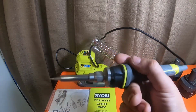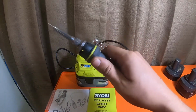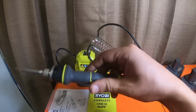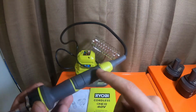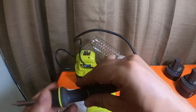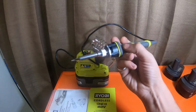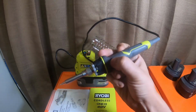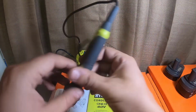The handle does feel really nice. Has the same feeling as the other tools. Got some kind of plus symbol knurling right here. It does feel very nice in the hand. Yeah, it does feel very nice in the hand, so that is a plus.